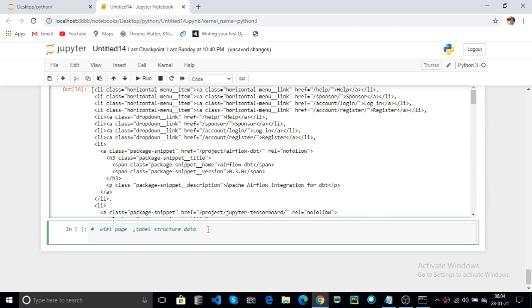Now I again use urllib. I use the data one. Here you can use urllib dot requests dot urlopen. Now here you can pass the URL, for example, this is the URL.